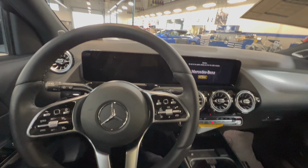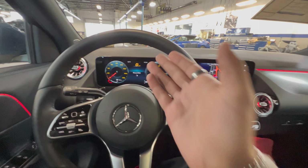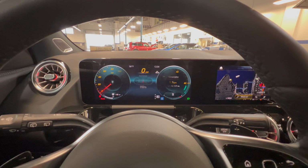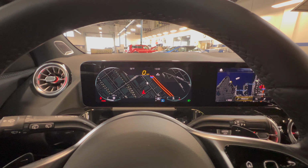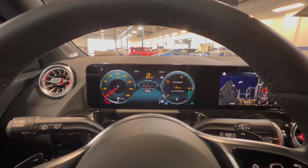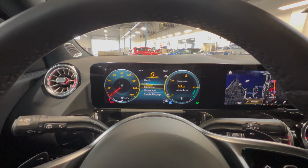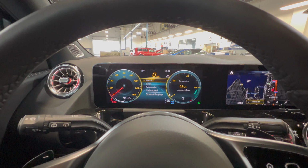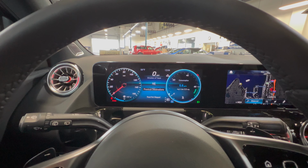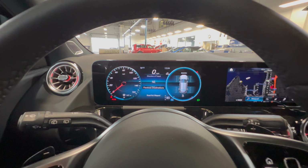Let's start the vehicle up. Push to start, starts right up. Radio's going, and you have this little gauge cluster over here. What I do like about this new Mercedes-Benz MBUX system is that you can change everything to be at your convenience. You also have different selections for whatever you wish to do. You can also change the display. Might take a second, and there you go. All your little information is right over here. It's quite good.